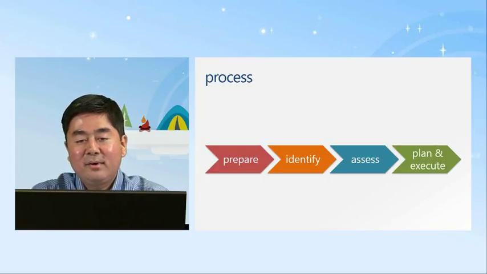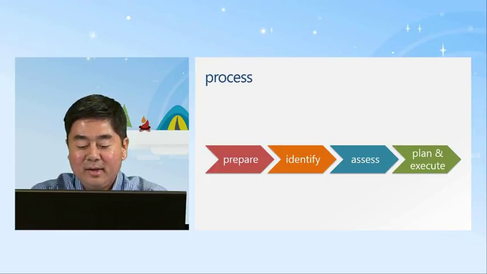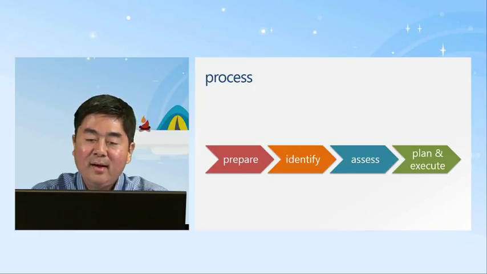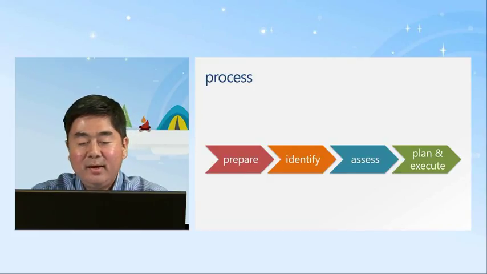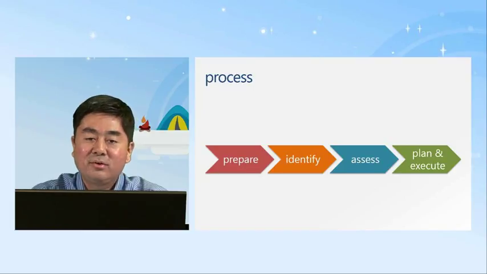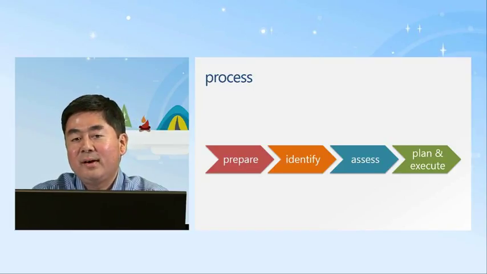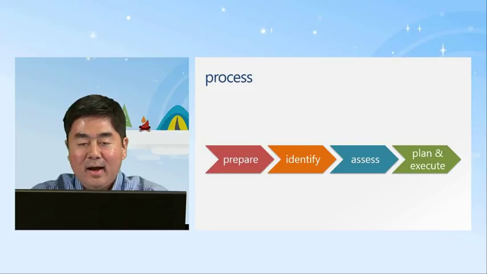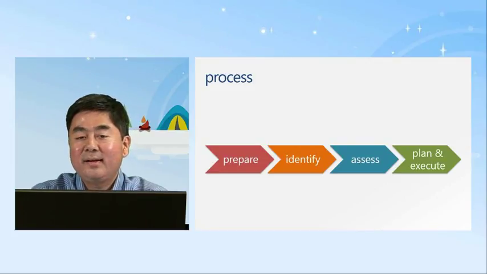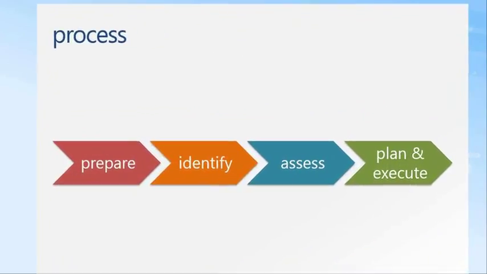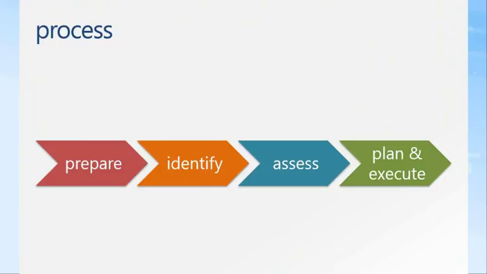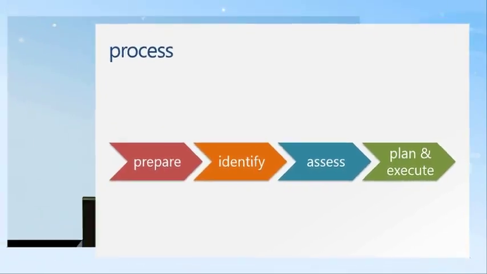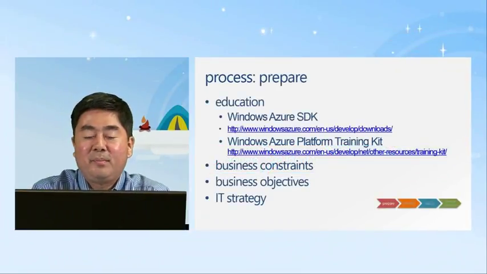So what you're going to do there is for each application on your short list, you're going to take a look at the business and technical issues you've got. You're going to do a high-level architecture mapping, maybe do a total cost of ownership study to make sure it's affordable, and then you're going to come up with your final list of candidates to migrate. And then after that, you're going to move into the plan and execute stage, where you're going to come up with a project plan for each of your applications and come up with a more detailed architecture and actually execute the migration. We're going to be talking about each of these four stages in a bit more detail on the subsequent slides. So first off is the prepare phase.